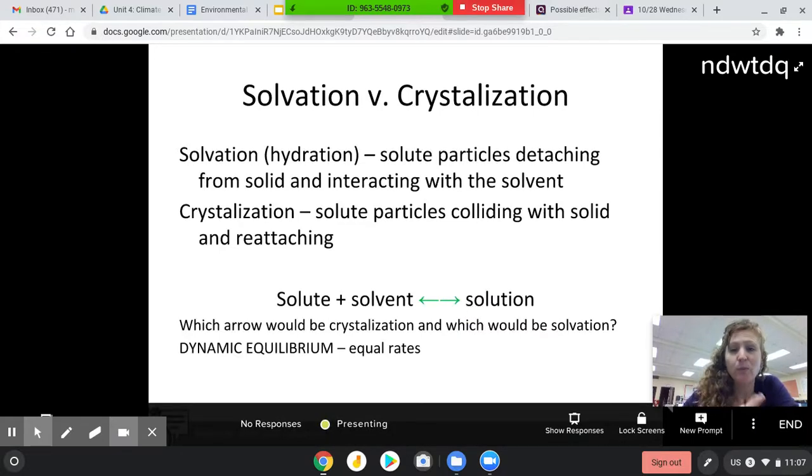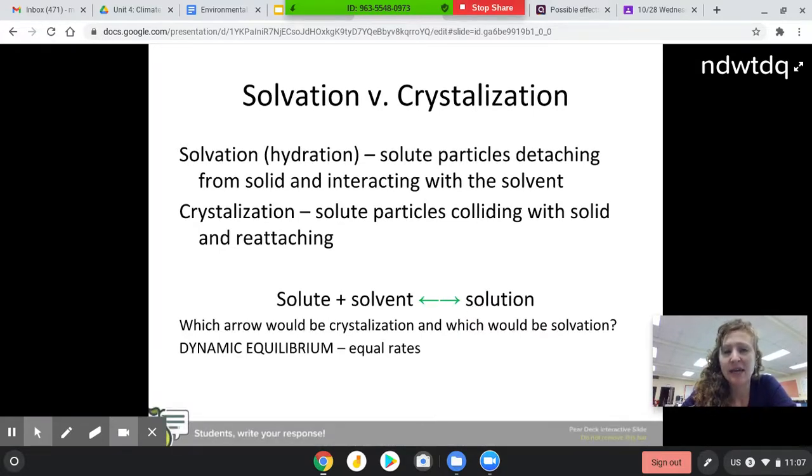So basically, all of this is based off of a solvation or crystallization reaction. We have been talking about these the whole time in chapter 4. We just haven't been using these terms. So if something undergoes solvation, it's dissolved. That's kind of what we've been talking about. And if something undergoes crystallization, then it precipitates out. So we've been talking about these same reactions. We just haven't been using these terms.